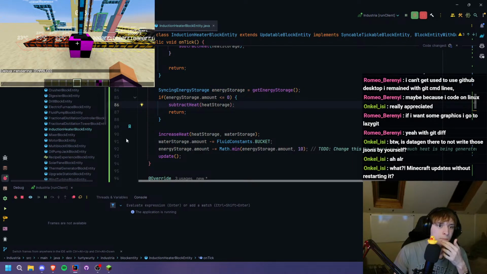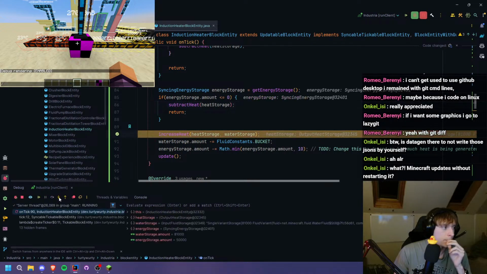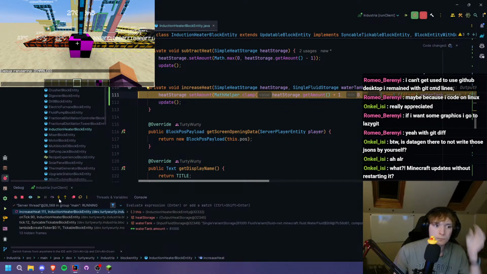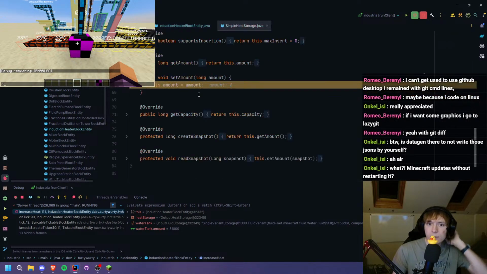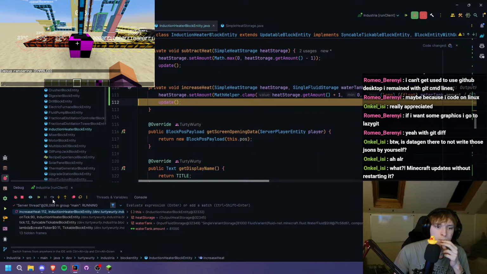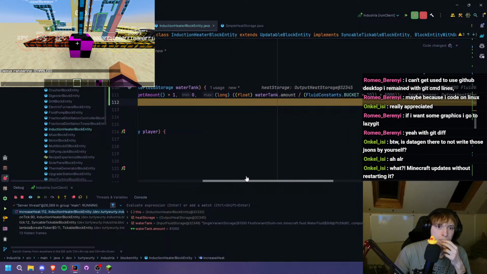Interesting. Step into it again. So let's see what it's setting the amount to. It's setting the amount to 0. So the water tank amount is 81,000.